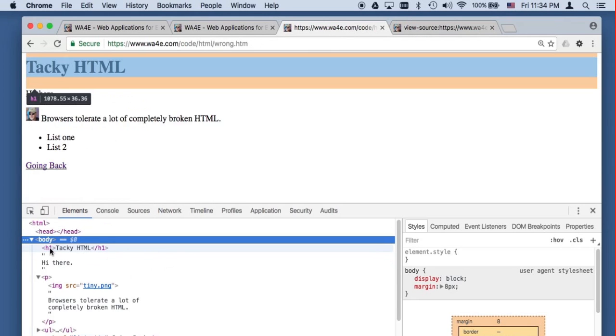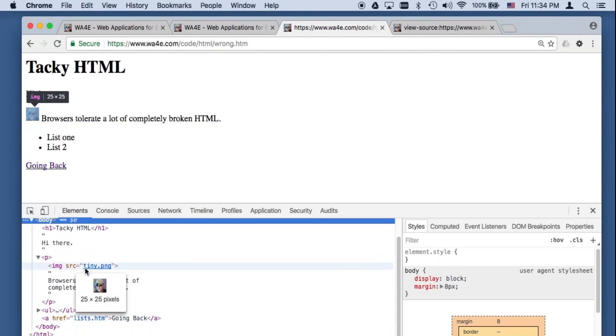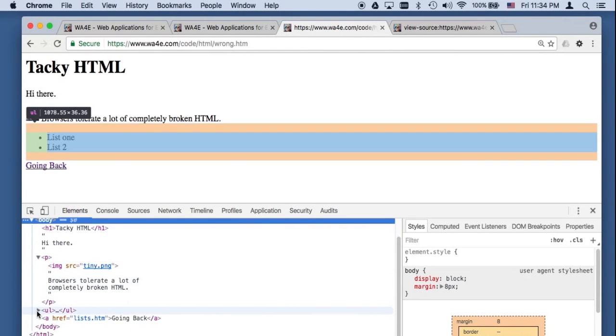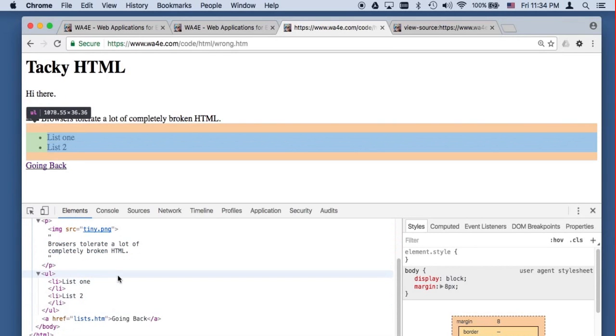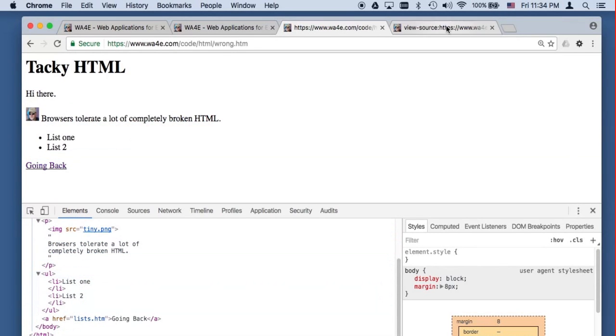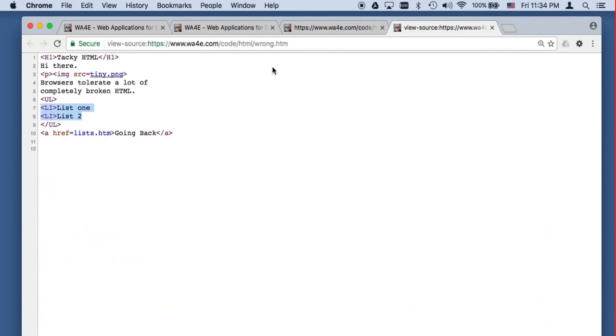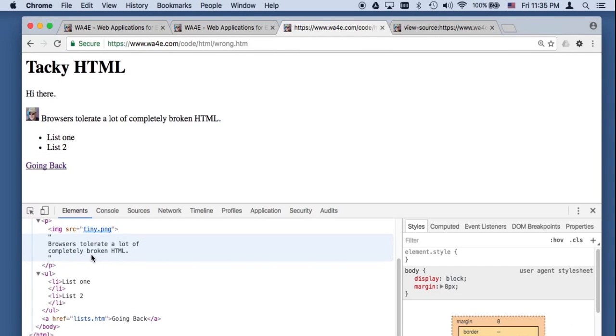And you'll notice in the document object model, it's fixed all that. Now, each one is lowercase. The P tag is finished. There are double quotes, meaning the document object model is not just your HTML source code. It's the sensible, parsed, pretty version of the HTML source code, and so this UL tag, these LI tags are now done. The UL is lowercase, everything's lowercase. So it's like, I'll take care of your mess. I'll patch up and fix your HTML, and then I'll display it for me and make sense of it. So the document object model is not the same. It is a sweet, awesome, better version of it.